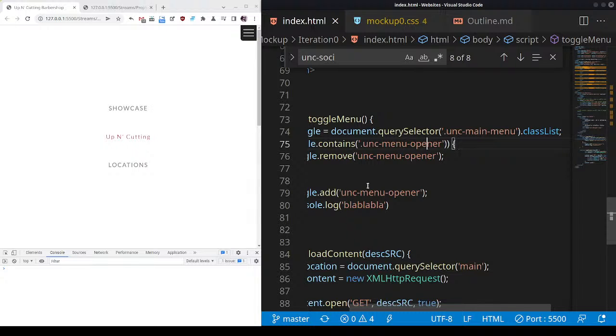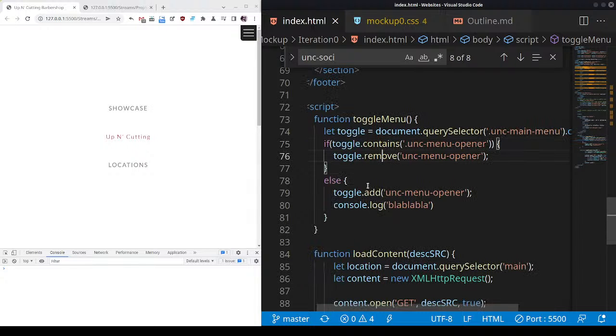It's choosing its class list, checking to see if it contains menu opener, which has display of none, and removing it if it does have it, and if it doesn't have it, then it should add it. Still confused as to why it's not working. Alright, let's see. So this is if it contains it.